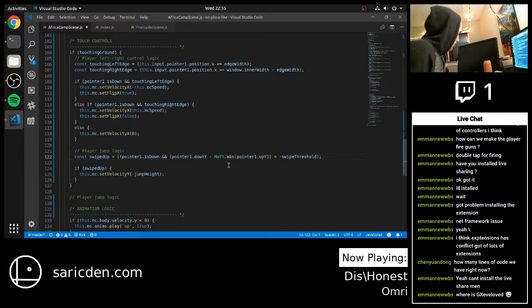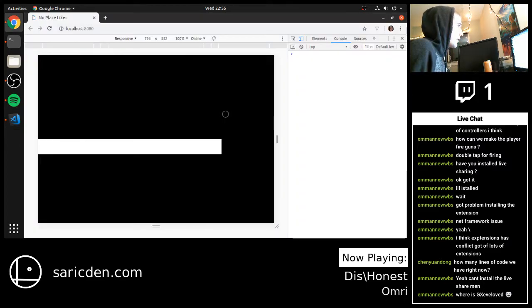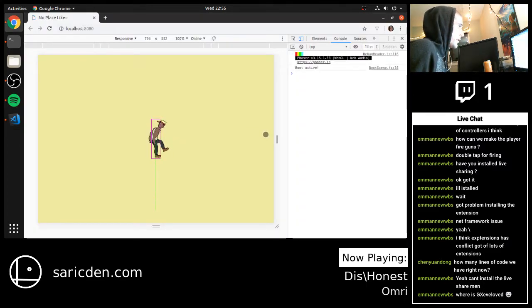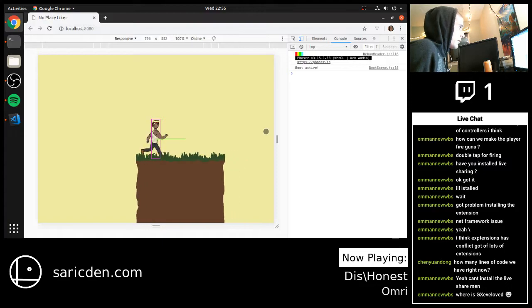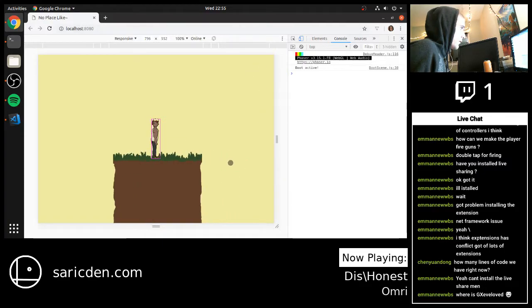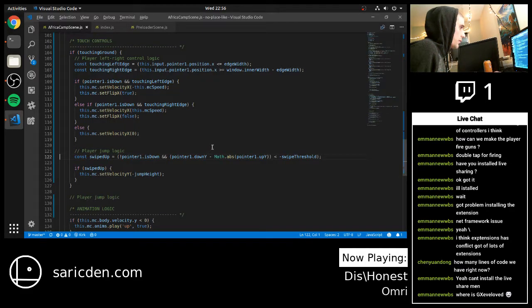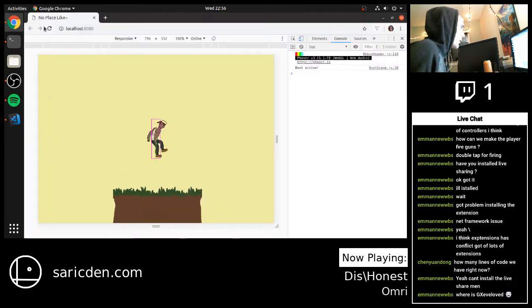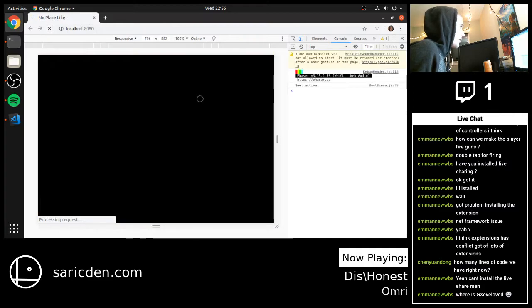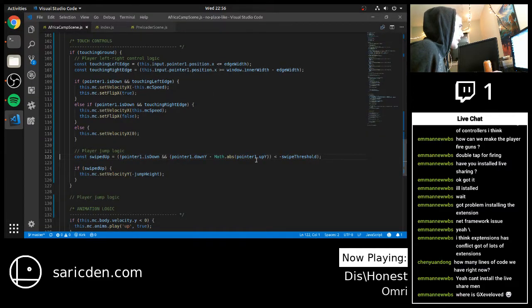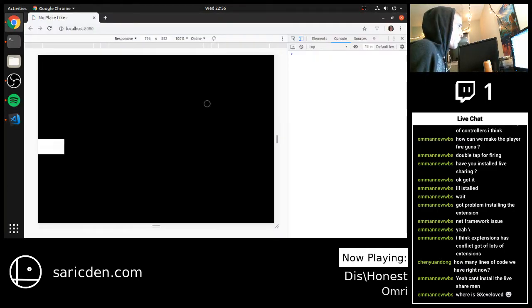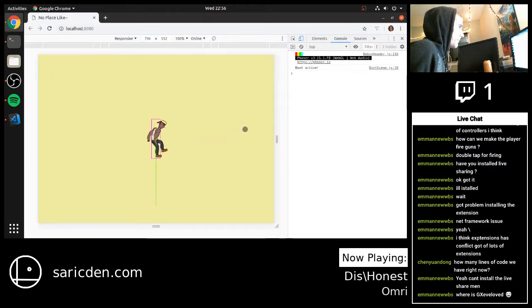Now let's go test it. Show it to the world. And yes, no dice. Oh, because it's absolute, so now the swipe threshold doesn't have to be negative. Uh-oh.